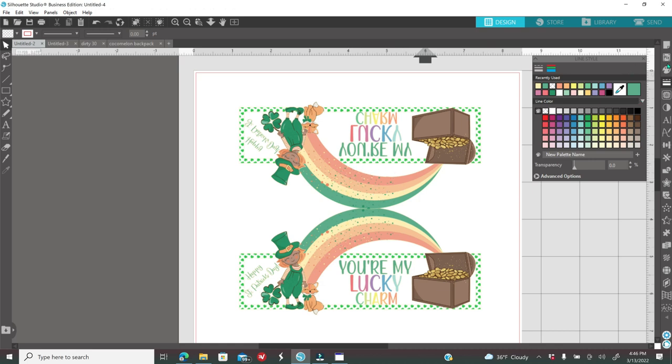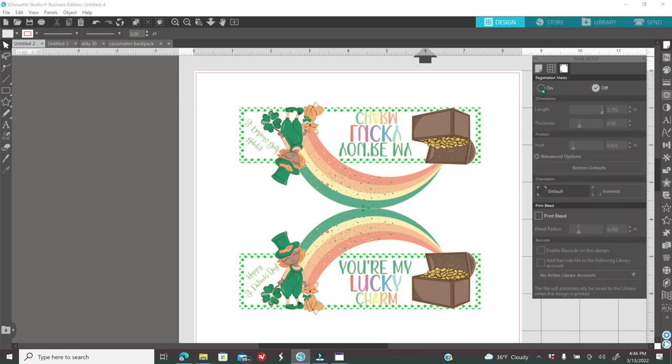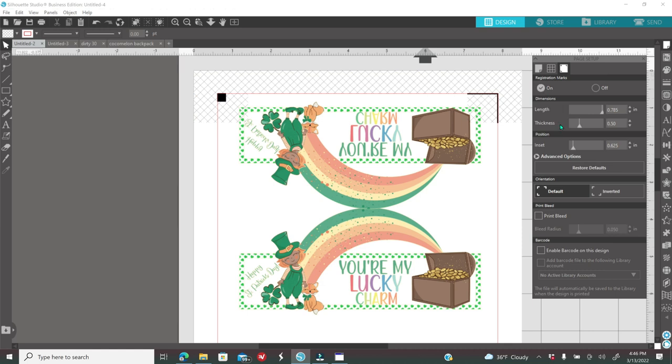So what I had to do is I'm gonna go here on my page setup, is the first icon. On my third option, I'm going to turn on my registration marks. Where it says thickness, I'm gonna go all the way up. And then I'm gonna turn on my print bleed. You don't have to always turn on your print bleed, but sometimes if the machine messes up your print and cut, then you'll still have a little bit of ink on the side, if that makes sense. I have a whole tutorial on how to do print and cuts.